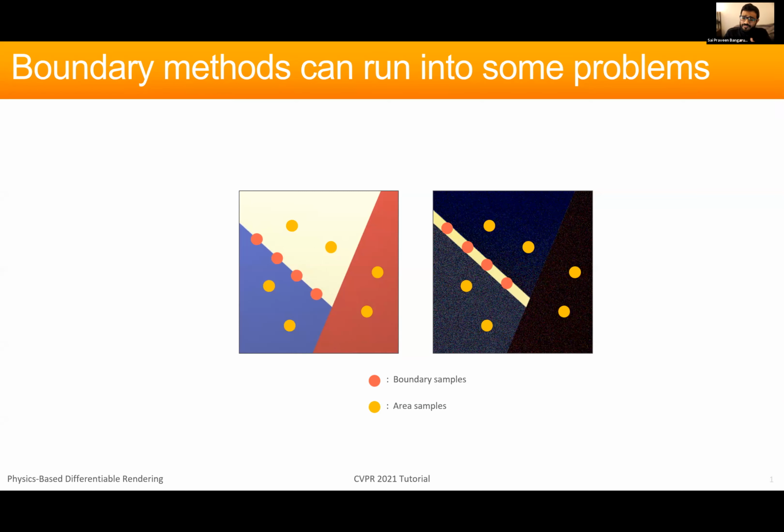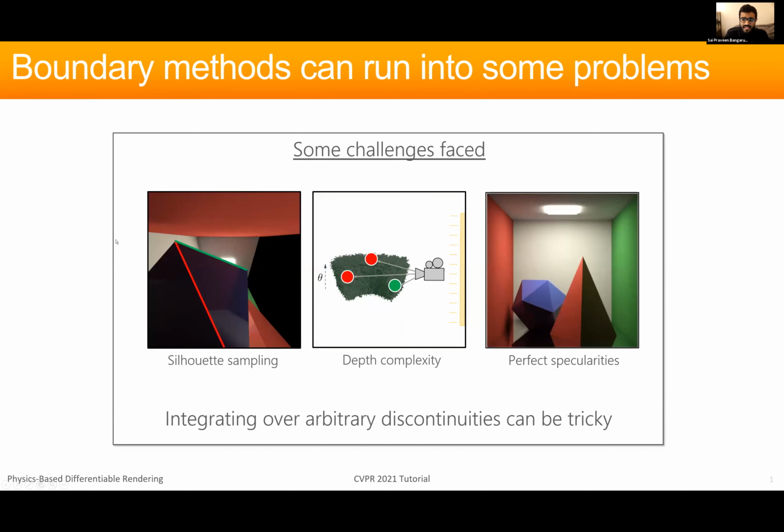One common feature of all of the algorithms that we've seen so far is that they generally try to estimate a boundary integral, either by explicitly finding points or by changing the domain itself to the boundary domain, so all the points you take are automatically on the boundary. This usually means that these methods have two integrals over two different domains. In this case, we're going to call them the boundary integral and the area integral. And estimating this boundary integral can have a few challenges that we don't see for the forward rendering integral.